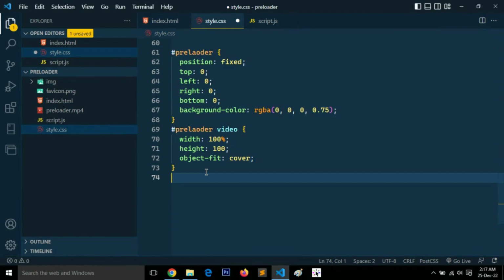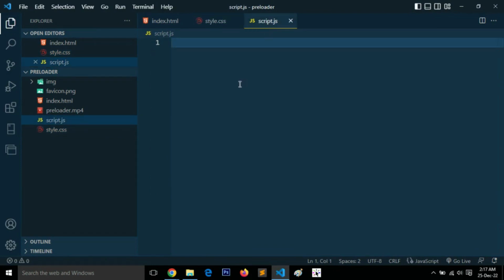Okay, we will come back to this later and write this CSS after I write some JavaScript. For example, this is a logo or this video animation, is 5 seconds or 7 seconds or whatever in your case, and we want to show this video for a certain amount of time, for example 5 seconds. So we will use the setTimeout function.